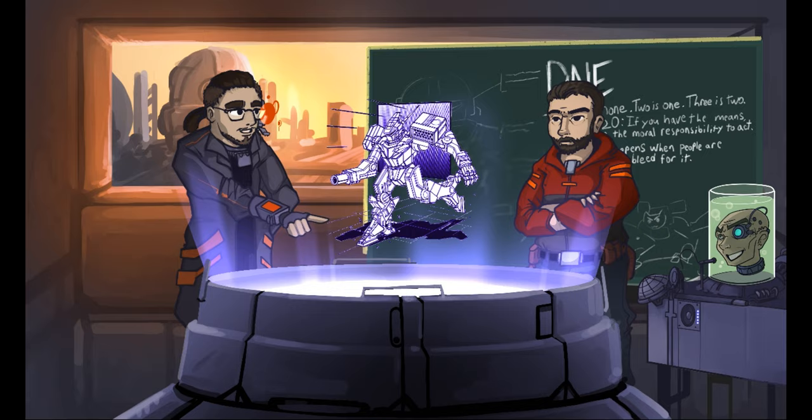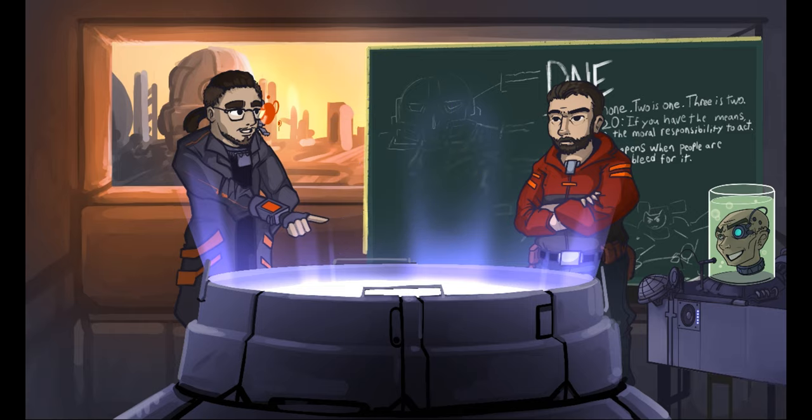Today we're going to be talking about the Kyudo. It is a 45-ton mech and it only has three variants — two of which are predominantly during the Star League era, and the third made a reappearance during the Jihad. After the Mackie, this is probably the most significant BattleMech we've covered so far. This is the birth of the trooper mech, and a significant step toward faster and more agile mechs filling a support role on the battlefield, as opposed to the hard point that the Mackie serves as. In its design, it uses a lot of innovation because it had partial blueprints from the Mackie, so the team took their own liberties solving problems — some caused issues resolved in subsequent iterations, and some became standardized in other BattleMechs.